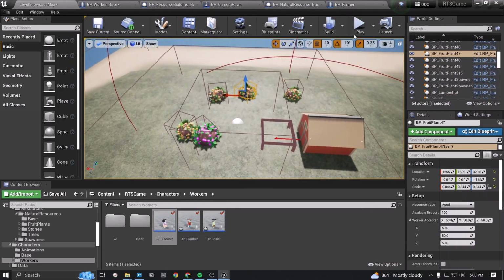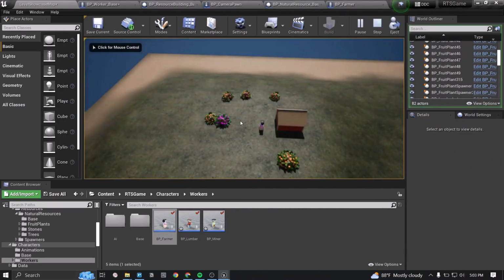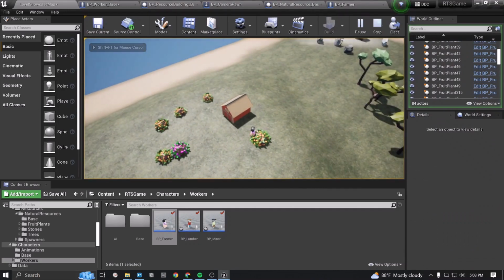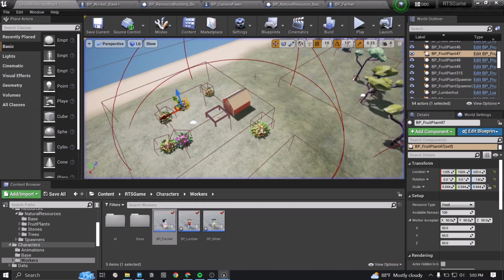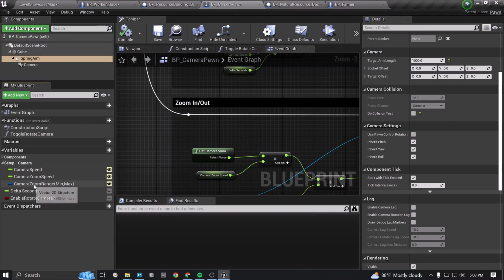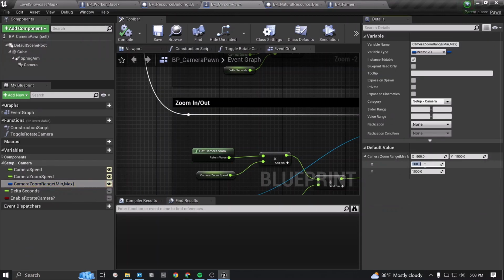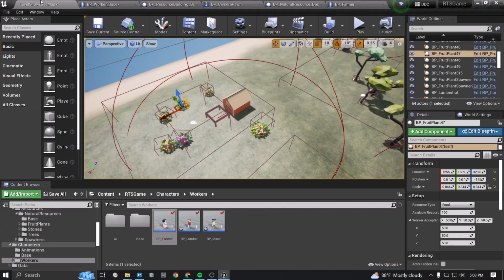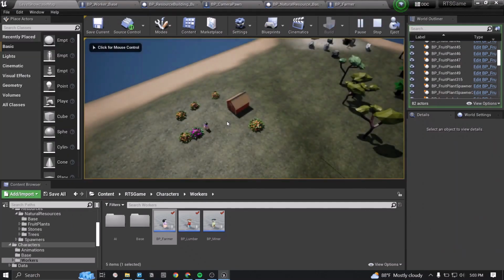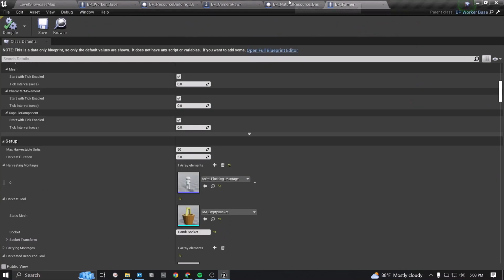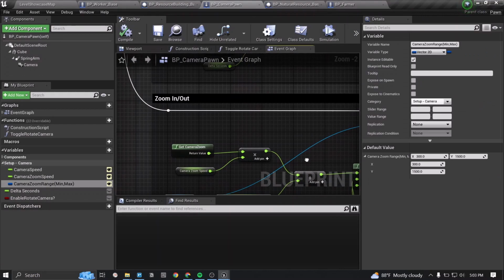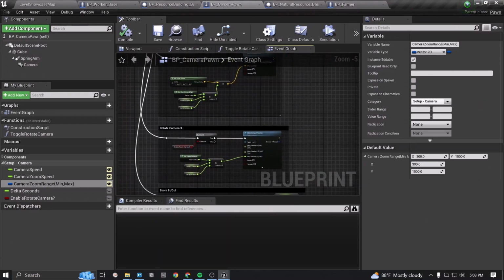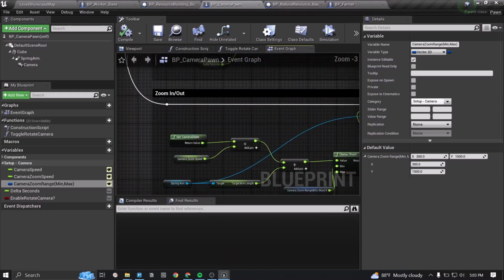So let's check this thing. How to play it again. Okay, she's moving and starts harvesting. Maybe this camera zoom range, I'll decrement it further, right? So we can actually zoom much closer in the game. Maybe test this thing out again. Camera zoom range, zoom in out.